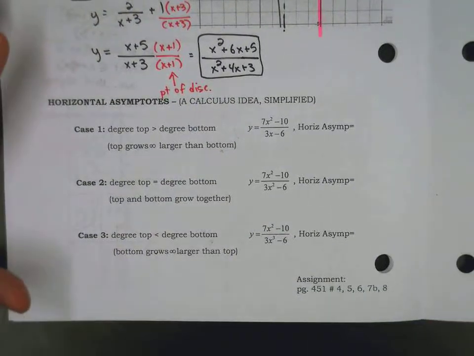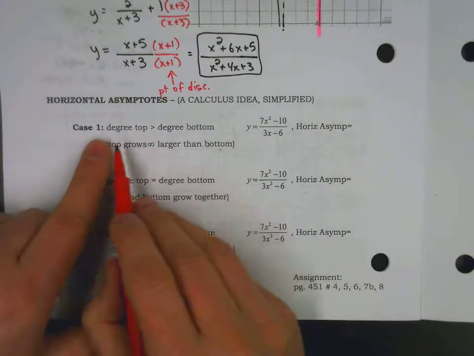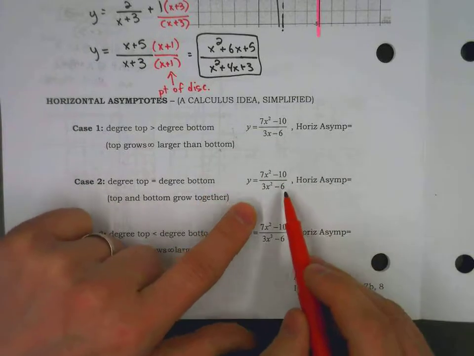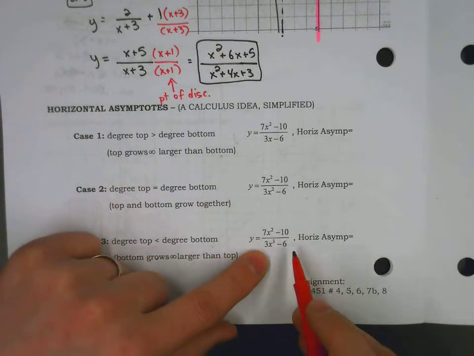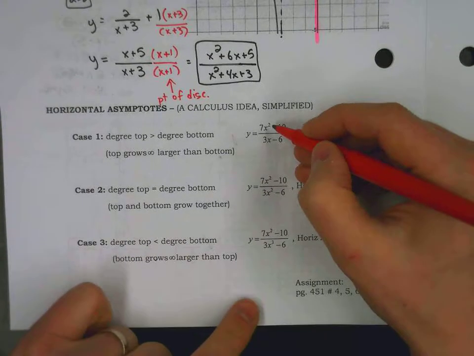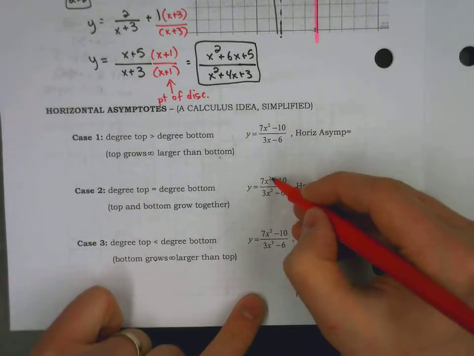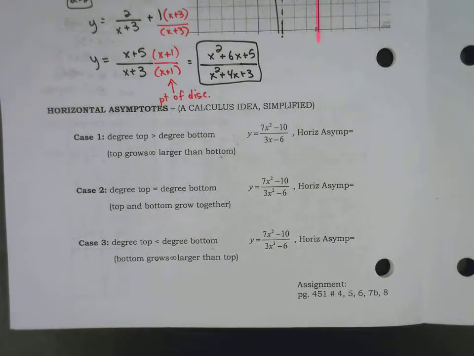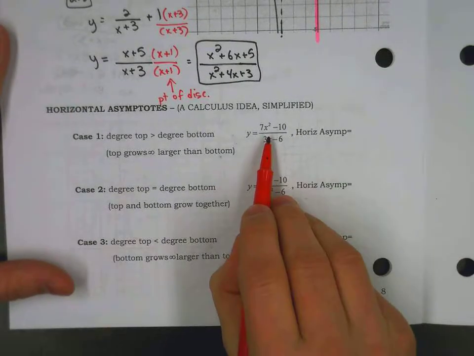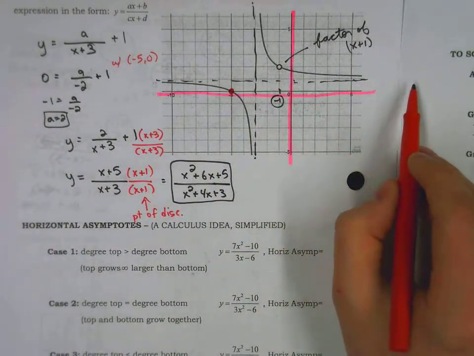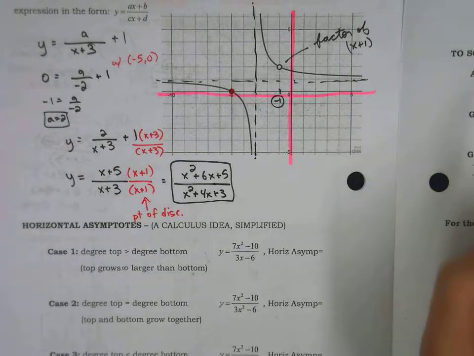So if you think about an equation 7x squared minus 10 over 3x minus 6 and two more equations that all look very, very similar, something simple has been changed on each: an x squared over an x squared, and an x squared over an x cubed. The only thing that I intentionally changed was the degrees, the powers of each function. A horizontal asymptote is really what's happening as you travel really, really far to the right, as you get to very, very large x values.